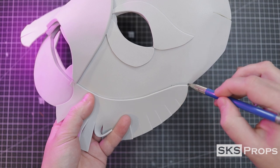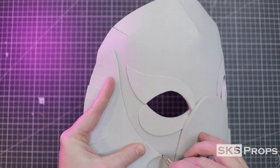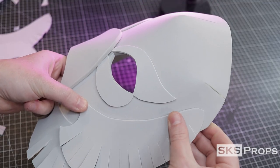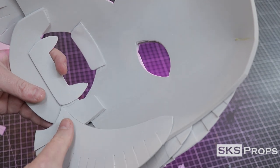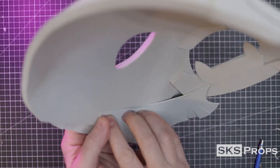You can then mirror this same technique to the opposite side. For the next gill, this one is placed slightly higher — you can see exactly where I'm putting it in the video. Super glue is once again applied and both sides can be lined up as even as possible. The lowest gill will attach to the jaw — I line the corner of this piece up to the bottom of the teeth. Once again I'm marking it before I add the adhesive so that everything lines up just right.